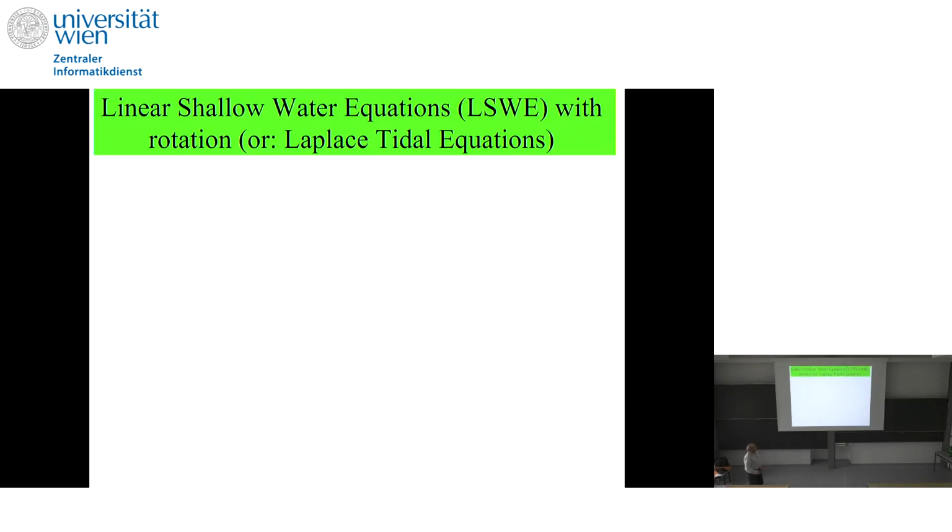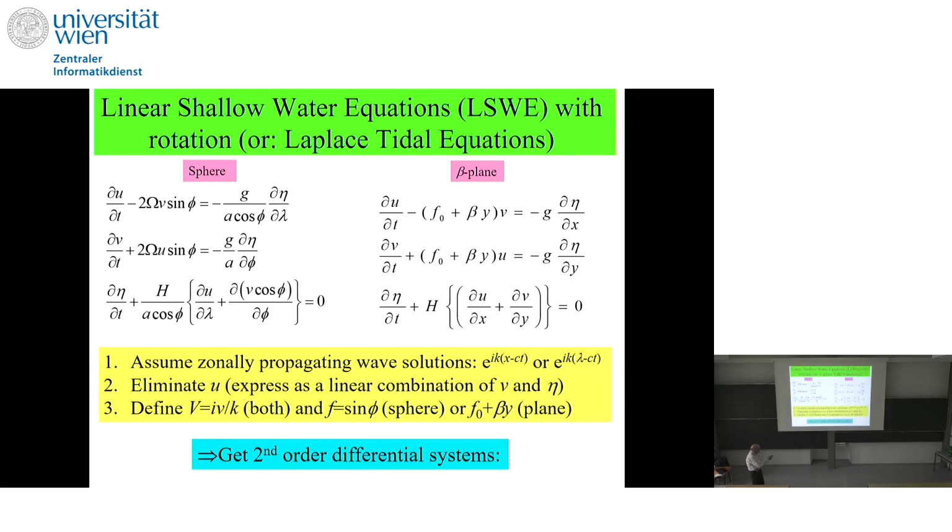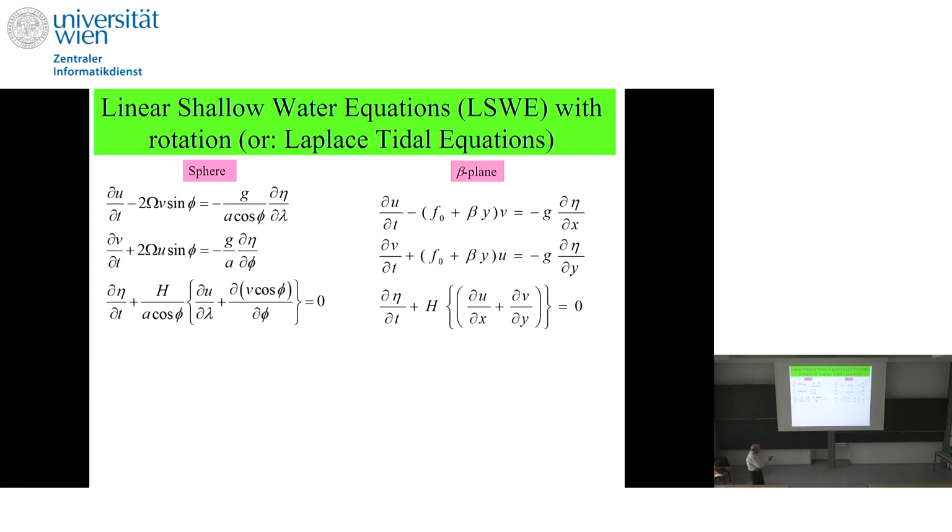In any event, we know this, and what we want to do is start by doing a comparison. So we'll write now, side by side, the equations we had on the beta plane, with which we worked for the last 3 days, Monday, Tuesday, and Wednesday. And here are the same equations, but in spherical geometry.